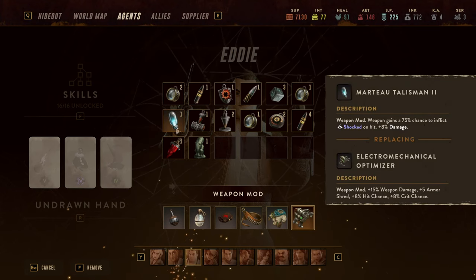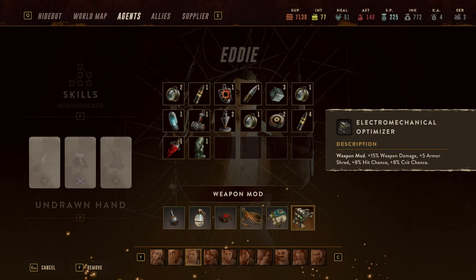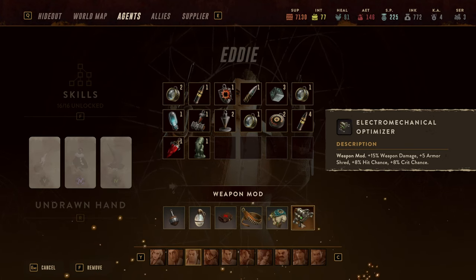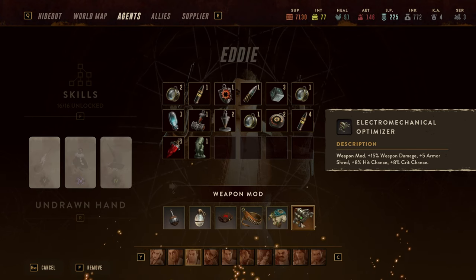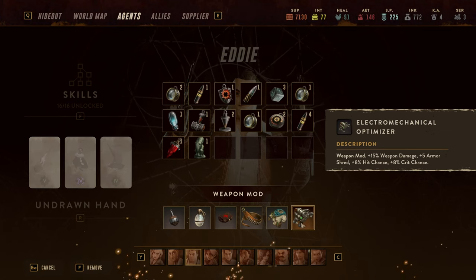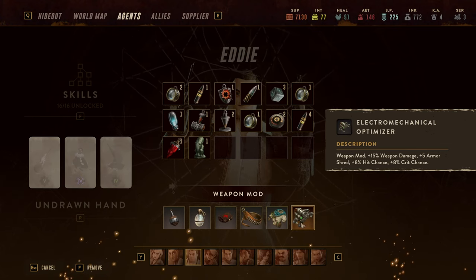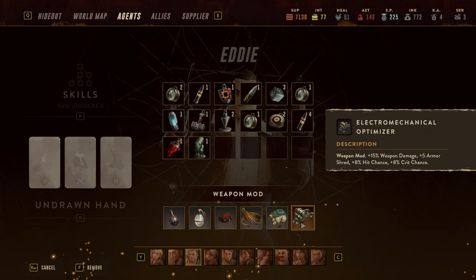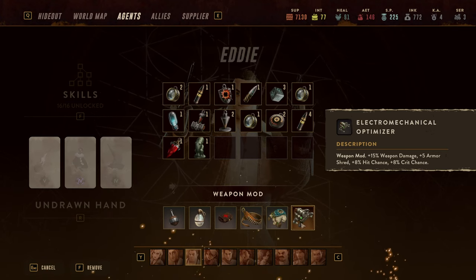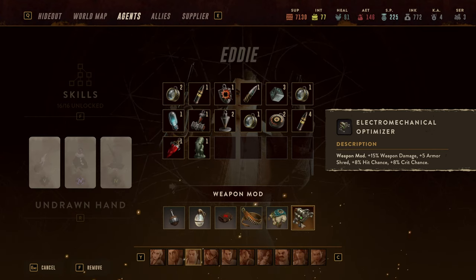You can use later Marteau talismans to apply shock and really reduce their movement capacity, or I personally like to run the electromagnetical optimizer, because it increases weapon damage. It gives him a fixed armor shred, which is a bit of a weaker point. His normal kit allows him to shred armor, and his damage oftentimes bypasses armor, so he himself is fine. But if your team relies on armor shredding, then Eddie can contribute better if he has an armor shred on the weapon mod. And electromagnetical optimizer just does that for free on top of the 15% weapon damage.